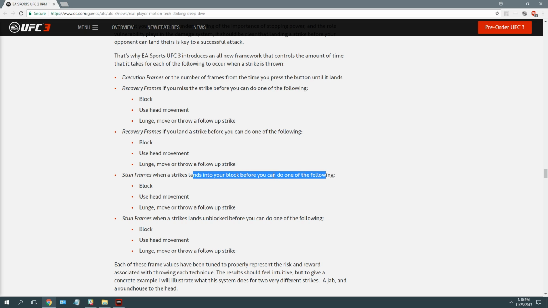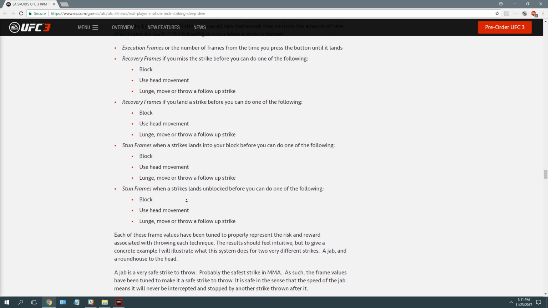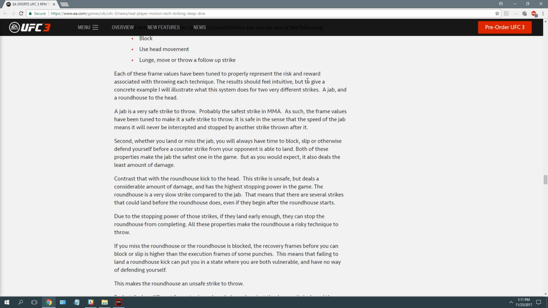None of these questions were really asked for the previous two games. It's very organic. Sometimes you got good results that were convincing and fair. Sometimes you didn't. Sometimes it was completely unfair and you could just spam out crazy attacks to completely stifle someone, right? The risk versus reward wasn't there. Anyway, let's proceed. So he says, I will illustrate what the system does for two very different strikes, a jab and a roundhouse to the head.